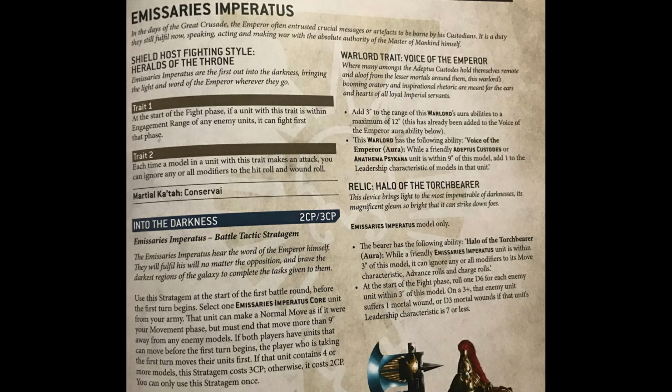Their relic is called Halo of the Torchbearer. The bearer has the following ability, Halo of the Torchbearer. While a friendly Emissaries Imperatus unit is within 3 of this model, it can ignore any and all modifiers to its move, advance, and charge rolls. And at the start of the fight phase, roll 1d6 for each enemy unit within 3. On a 3+, the enemy unit suffers 1 mortal wound, or d3 mortal wounds if that unit's leadership characteristic is 7 or less. So it's a nice little mortal wound aura. The best thing is it doesn't sort of require a spear or a shield. You can just give it to someone, which is great.